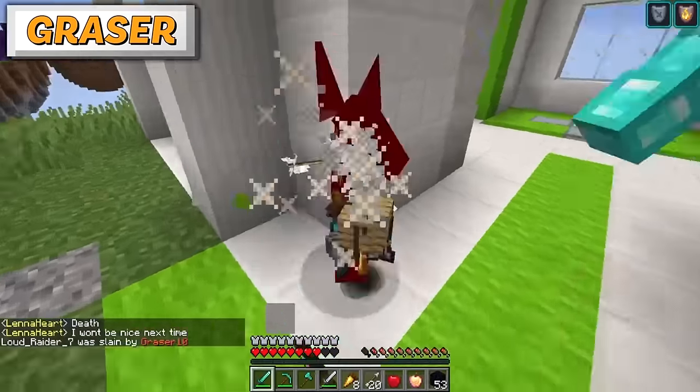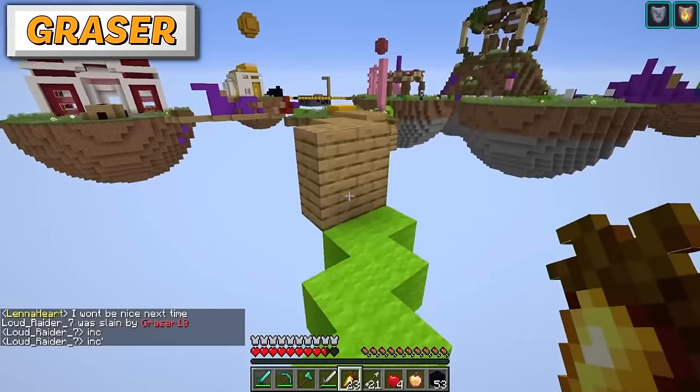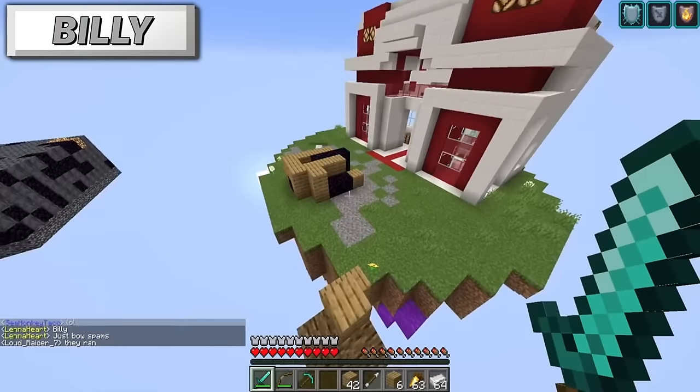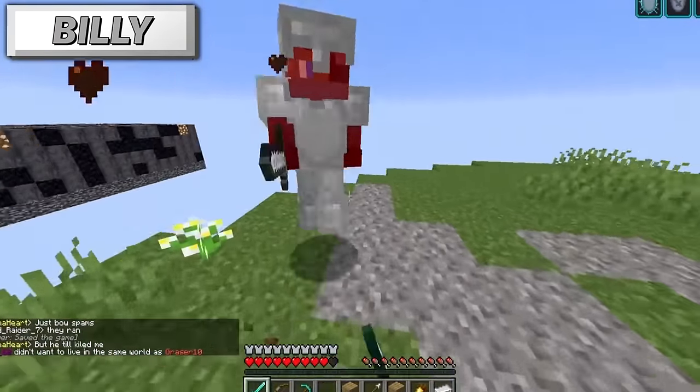Beauty, dude. This is why we're Grazer and Billy, bro. Let's go. Oh, the other guy's coming to our base. We have a guy going to our base. Let's not go then. Let's go back. Get him. I'm going to keep going. Get off the base. Okay, you good? Are you fine? Yeah. He might get the bed here. No, of course he won't. We're legend. Yeah, he's dead.